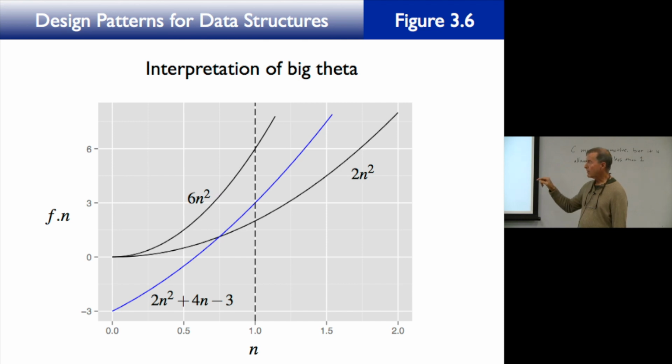0. Well, the constant for the upper bound was 6. C was 6. And the constant for the lower bound was 2. So what happens is, if you plot 6n squared as a parabola and 2n squared as a parabola, beyond n equals 1.0, you see this blue curve is bounded above by 6n squared and below by 2n squared. So it goes up parabolically. Now, we didn't actually mention this, I don't think, last time, but remember when we determined that an algorithm was quadratic in n?